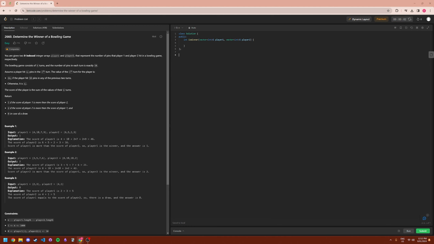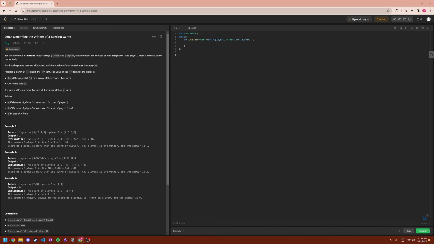So 2660. Determine the winner of a bowling game. You are given two zero-indexed integer arrays, player 1 and player 2, that represent the number of pins that player 1 and player 2 hit in a bowling game, respectively. The bowling game consists of n turns, and the number of pins in each turn is exactly 10.